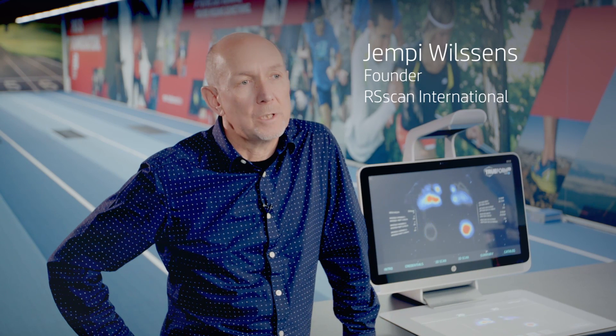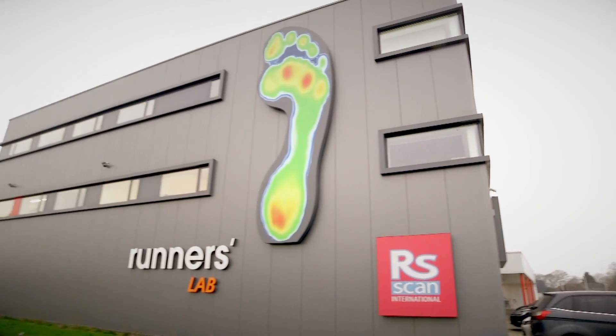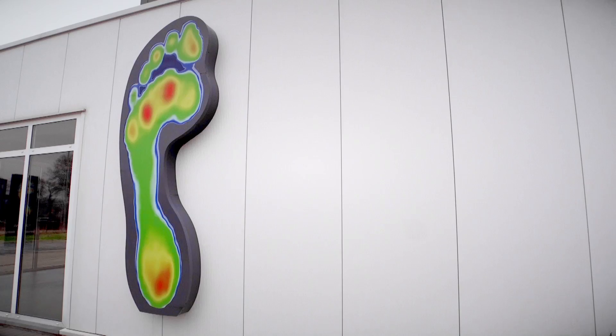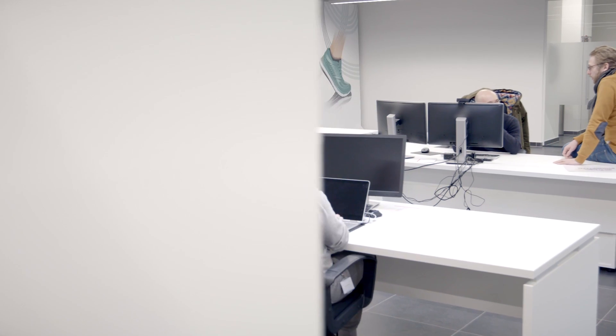ARIS can start in 1980 and the first aim was to measure people, so we made some special measurement systems for them to know exactly how they're moving and why people can have injuries. We work with all the universities all over the world together making projects, and in the end we can also see that we can improve shoes. By working with the street together we now have much more possibilities to create things that we were not able to create in the past.